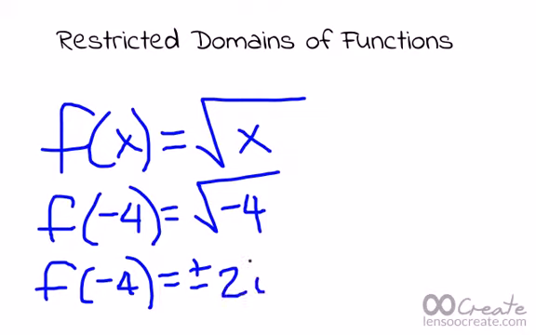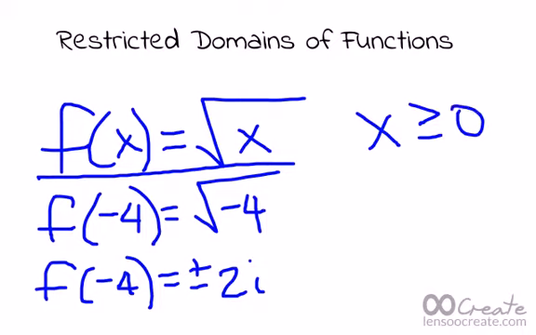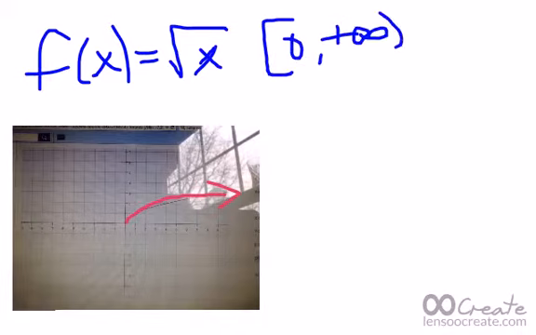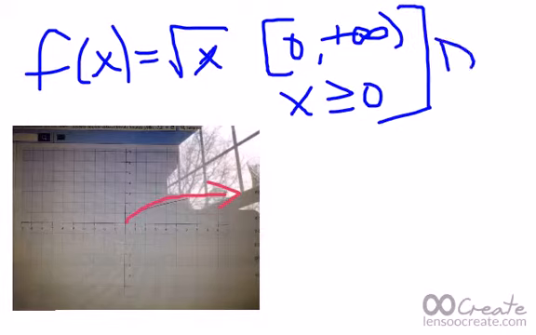So we can only have values that are positive underneath the radical. So for this function here, x has to be greater than or equal to 0. Here is my function, f of x is equal to the square root of x, and it shows that I have a restricted domain because not every x value is being used. My x's can go from 0 to positive infinity, or I can say that x is greater than or equal to 0. Both of these represent my domain.